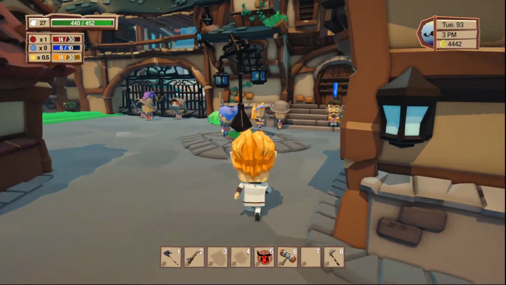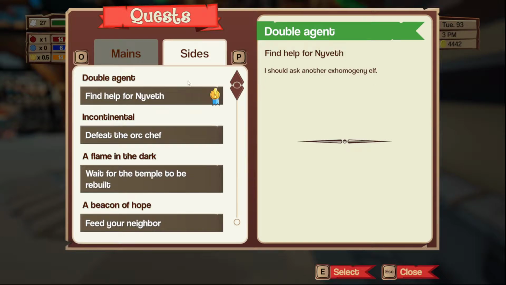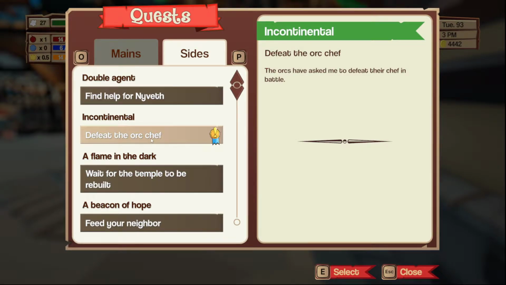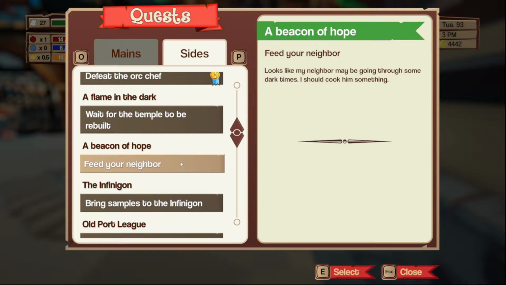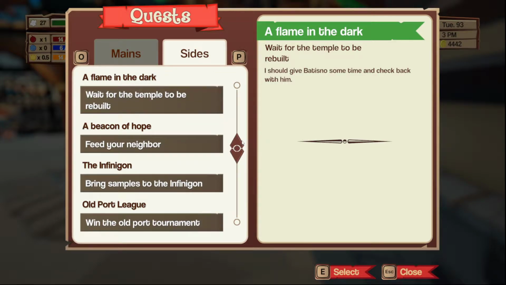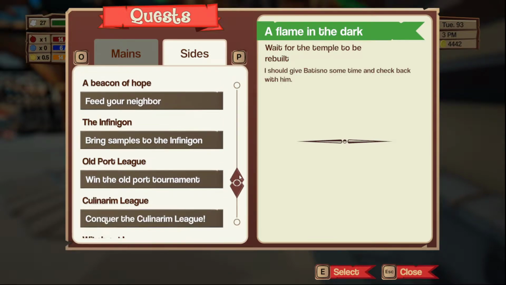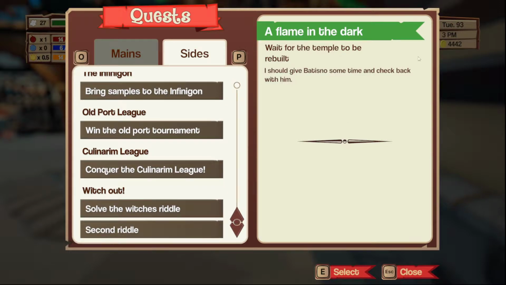All right. Before we do anything else, all right. Prestige side. No, another elf. No, defeat the orc chief. We're gonna do that one next. Looks like my neighbor might be going through some dark times. I should cook him something. All right. For the temple to be rebuilt, so we're through with that. Bring samples. Yeah, we're not ready for that yet. Old Port Terminus we're working on. League we're working on. The riddles we can't do yet.